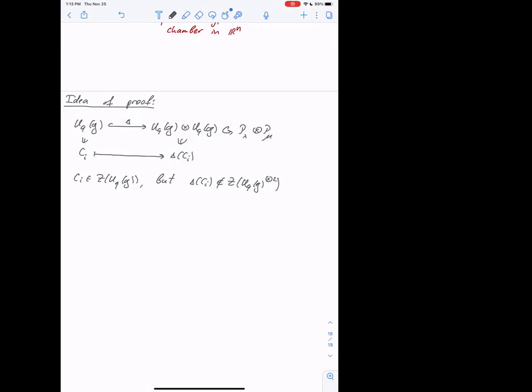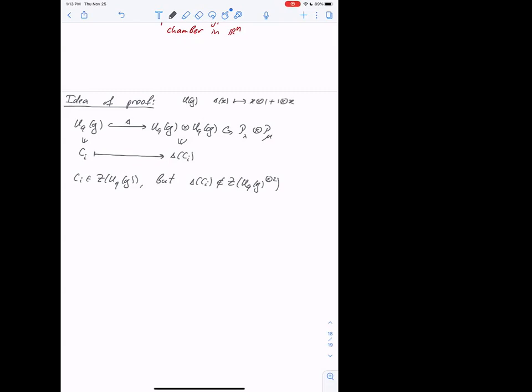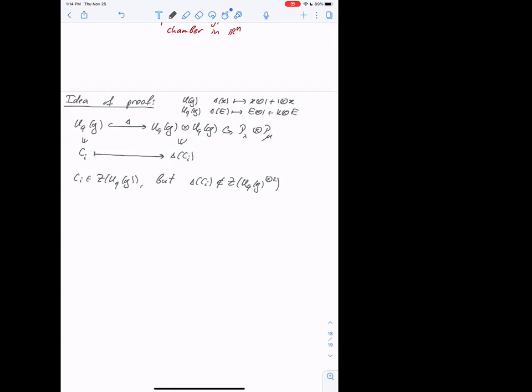if we're talking about the universal enveloping algebra U of g, where the co-multiplication is cocommutative, delta of x would just go to x tensor 1 plus 1 tensor x. That was my question. Right, but for a quantum group, the co-multiplication is not cocommutative. So rather, for example, delta of E goes to E tensor 1 plus K tensor E. So it's this type of action, but it's not commutative. Right, thank you for the question.